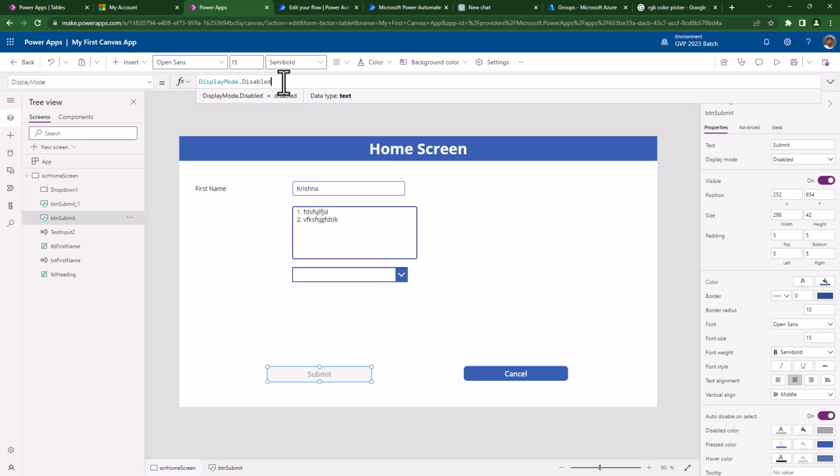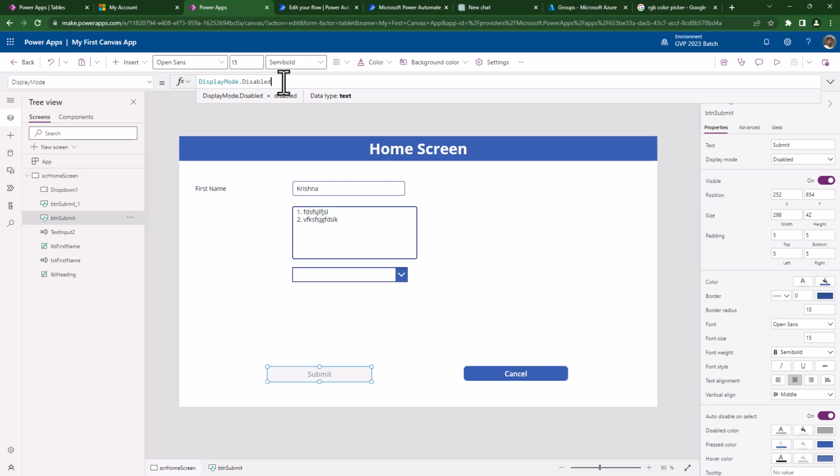Example, when I am reading the user's input and I want the submit button to be enabled only when the user provides all the important or required field values. That time I will make the button property disabled by default, and I'll validate whether all the important fields were provided with value or not.